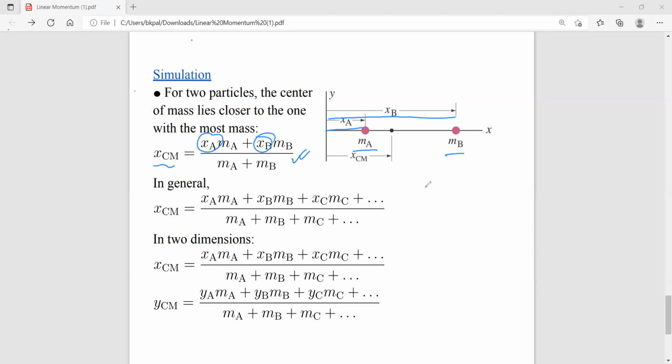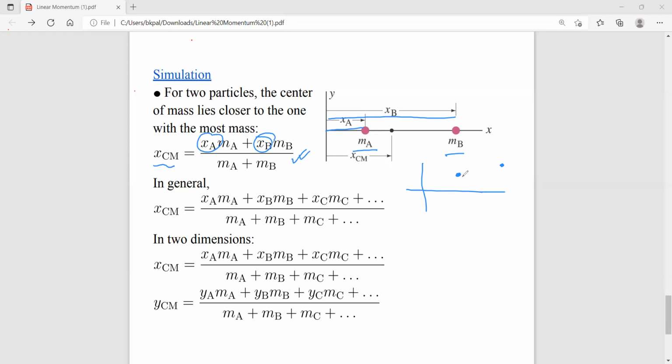So if I give you a problem like this, let's say this is one object, this is another object. Make sure you measure both objects from the same point, the distance from the same point. If you change the reference for one object, make sure you change the reference for the other object too. If not, then there will be a problem.